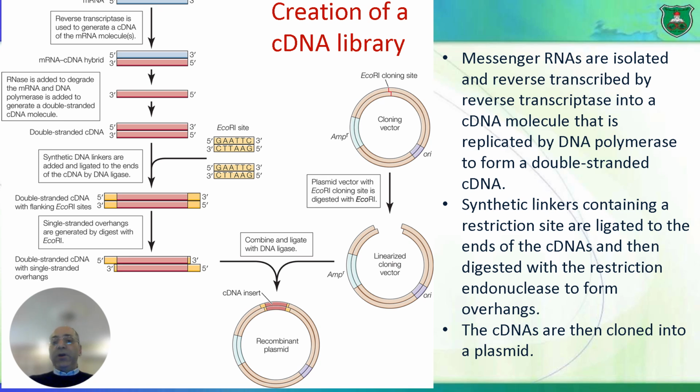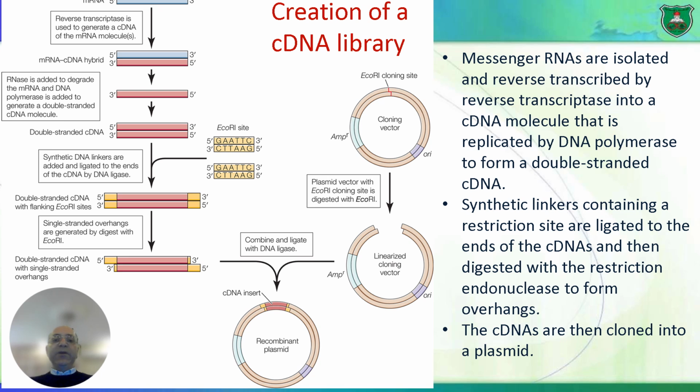Some of them are going to be the same, like histone genes, for example. Actin genes may be identical, and so on. But there are specific genes that are expressed in skin cells, and these are different from genes expressed in nerve cells, like neurotransmitters, for example, or the enzymes that create pigments in skin cells, and so on. So basically, cDNA libraries are going to be different when created from different cells.